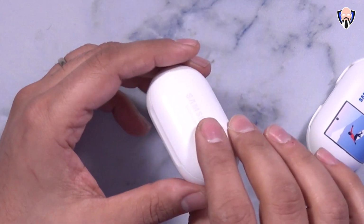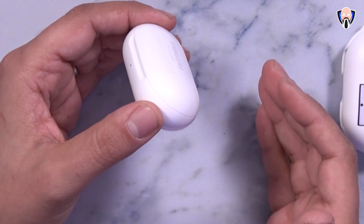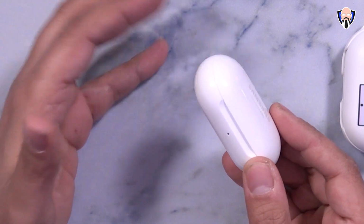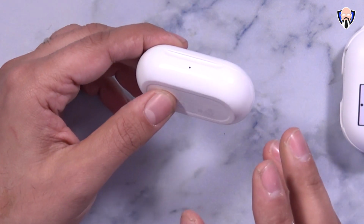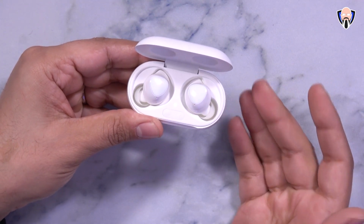They're rated at about a 10-minute charge, even with the new Galaxy S20 line of devices, which should get you up to an hour's worth of music playback. So they're rated to charge quite fast. And opening the case automatically pairs them to the device they last paired with.